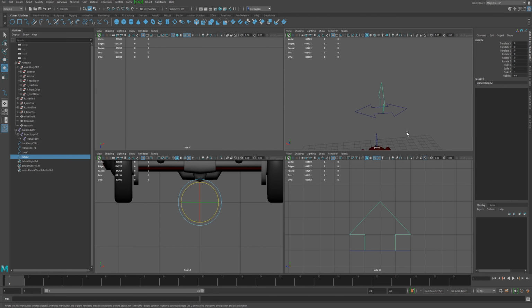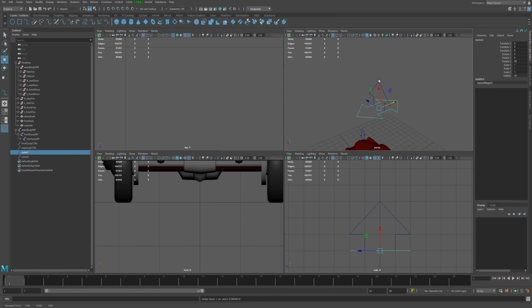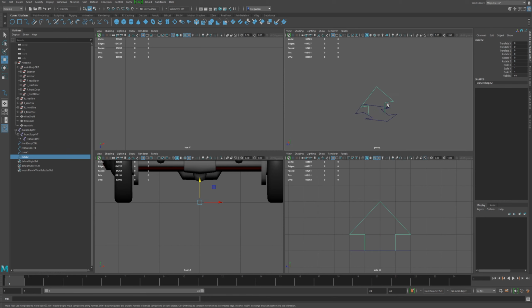So this is just trying to make a very descriptive control here. We're going to be able to move side to side, but we'll also be able to move up and down. Now I could have put a bottom arrow here, but it starts to be a little too busy. But by all means, if you want to, you could do that. So this is what I'm going to do here.